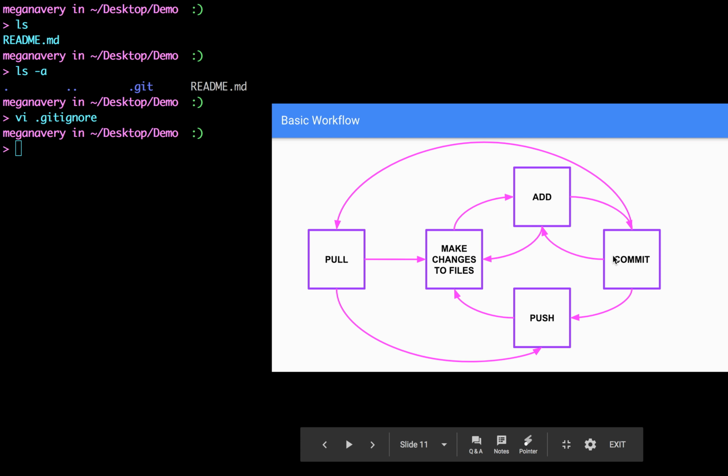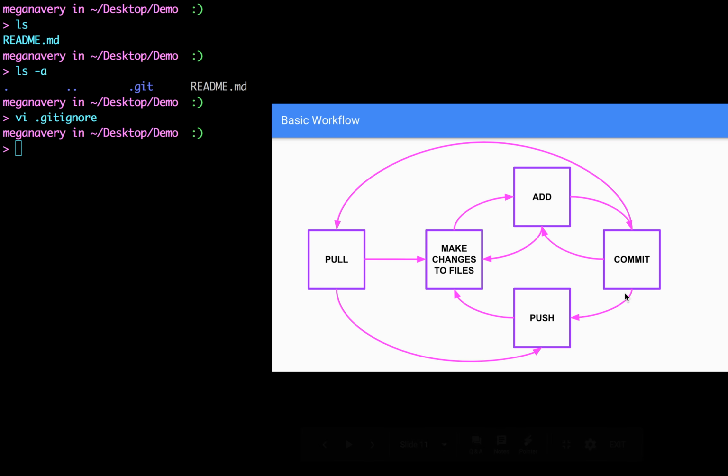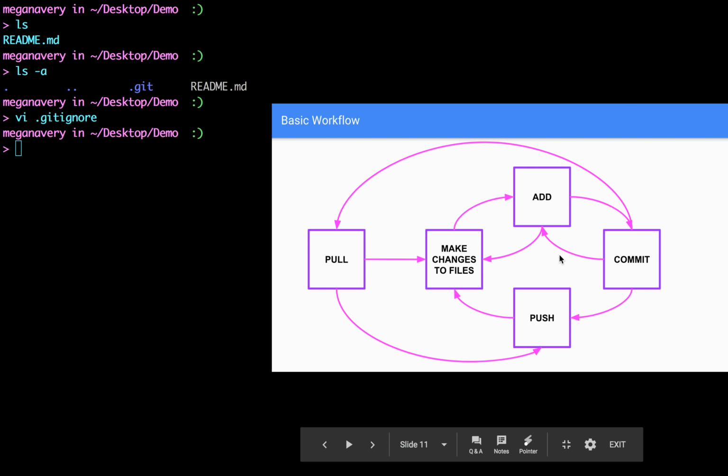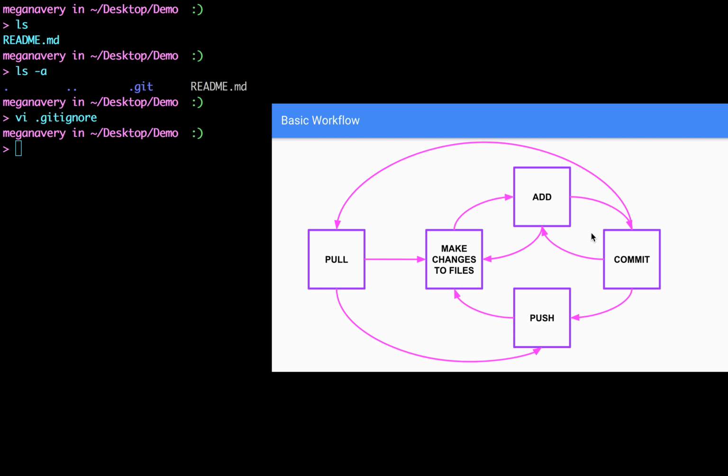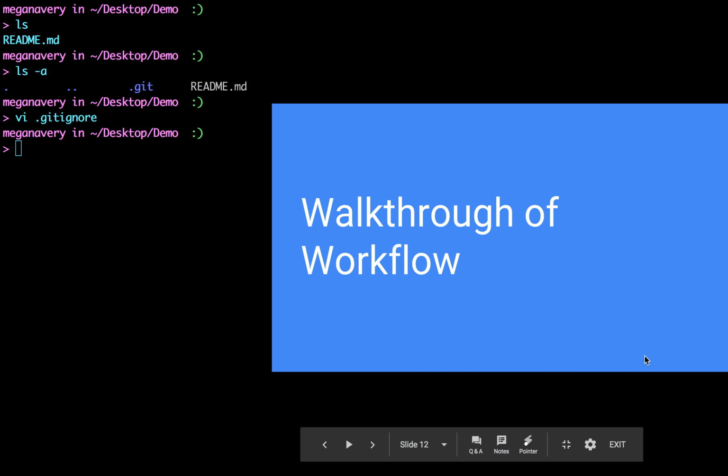Anything outside of this basic flow would throw an error. So for instance, if I try to push before I've pulled, I'll get an error in my console. And if I try to push before I've committed, it'll also give me an error. I know this chart looks a little bit confusing, but it'll make a lot more sense as you get used to working with Git and going through the process yourself.